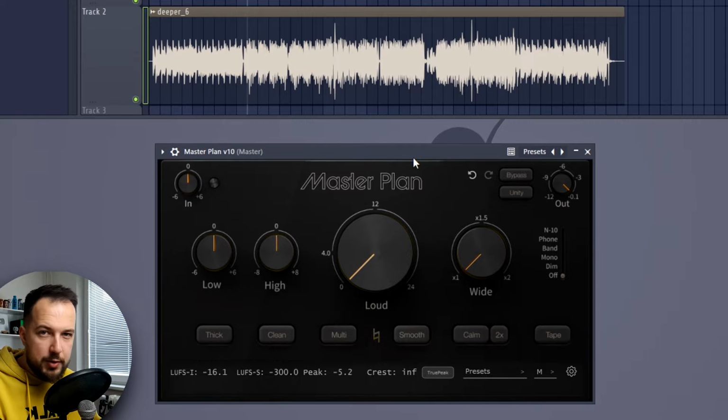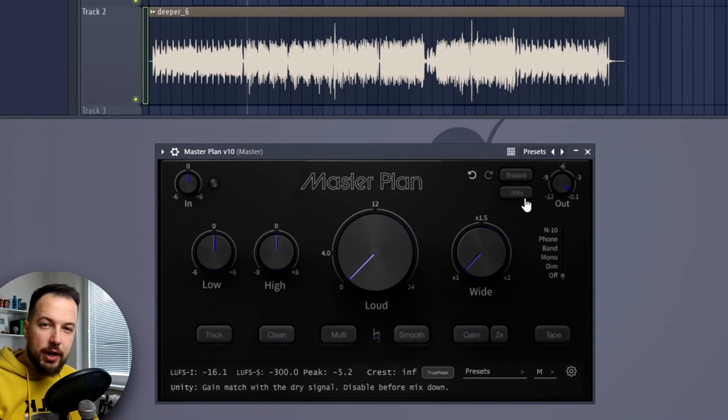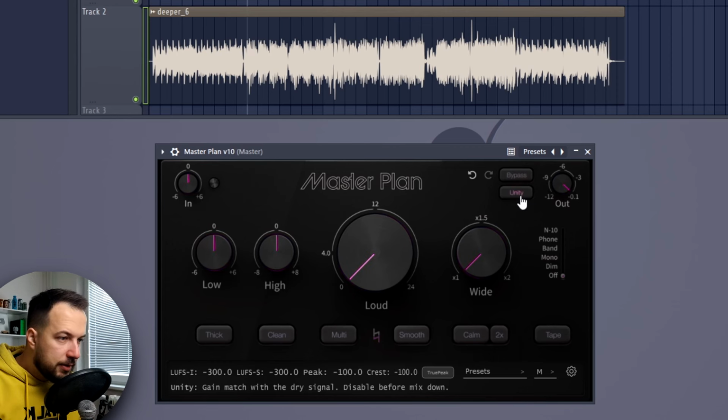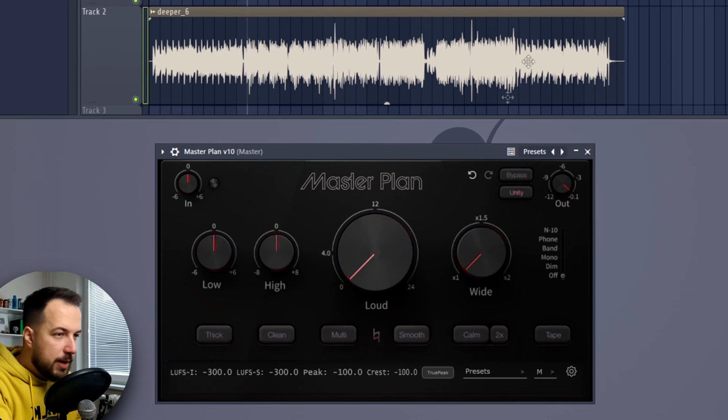Right, so that's pretty self-explanatory, but when mastering, you don't actually want to hear the loudness difference between the original mix and the mastered mix, because obviously the mastered one will sound better because it's louder. So when comparing it to the original, you want to have the same loudness. You just want to hear the difference between adjusting the lows, the wideness and stuff like that, but the loudness should be the same. So this plugin actually has a button for that, which is amazing, and it's this Unity button. So if you click it, the loudness of the mastered version will be the same as the loudness of the original. But of course, at the end, you want to turn that off, but while you're mastering your track, you want to have that on.